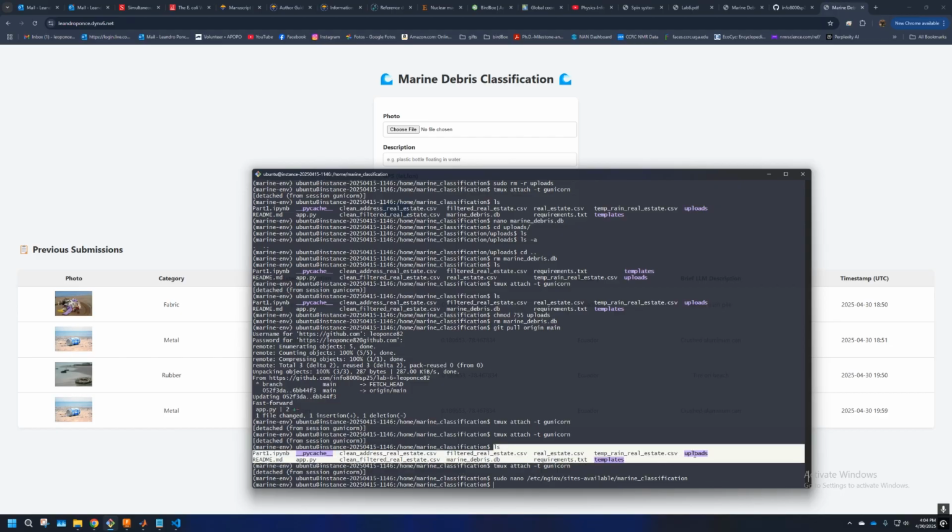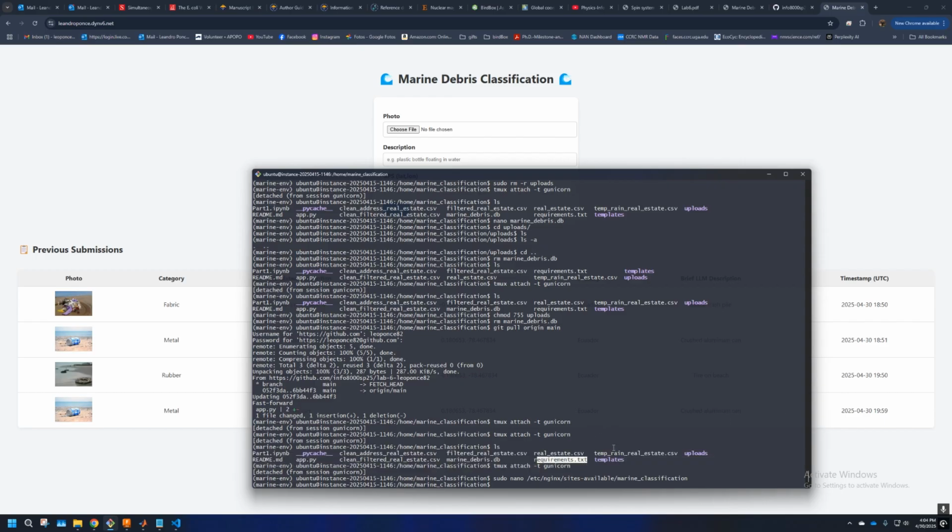A little detail about this is that the uploads and templates folders, I had to create them manually and give them permissions manually because Linux wanted permissions for that, so they couldn't get created when the app.py started.